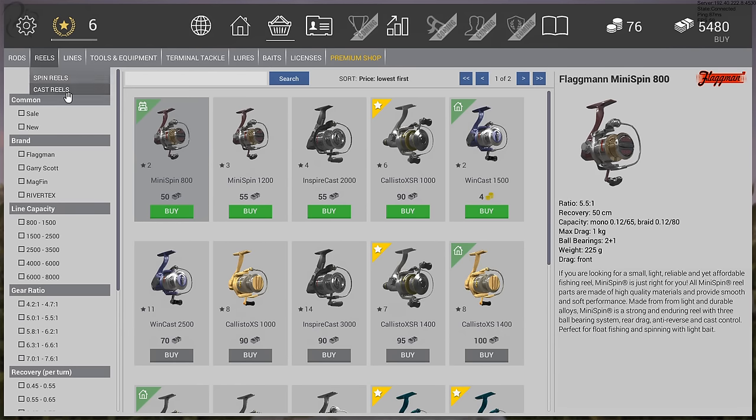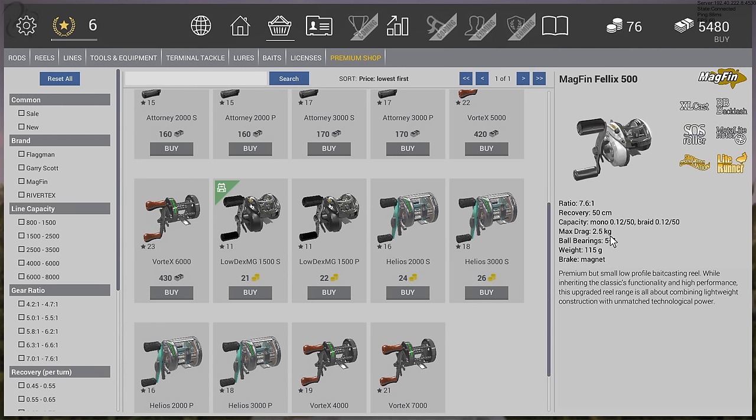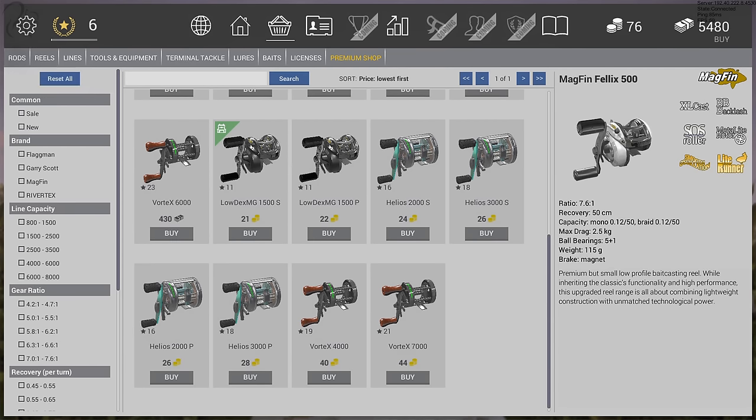Spin reels and casting reels, loads and loads and loads of those. The main difference is how much line they can take, the ratio, the speed they can recover the line, how much drag. The drag is when the fish tries to take. What a fish will do is when it hooks, it will fight and try and drag the line back out again, and that resists the drag. Lots and lots of options in here. We're not even going to look at this right now.